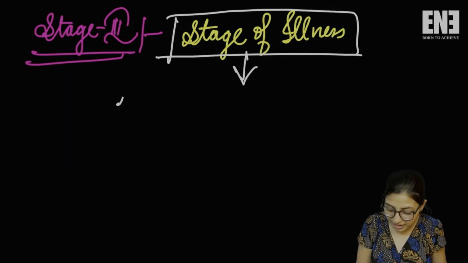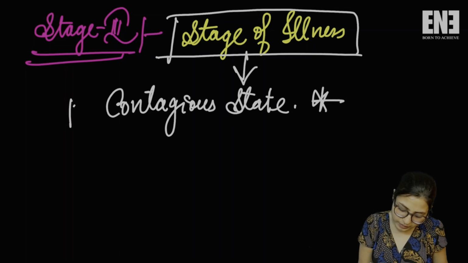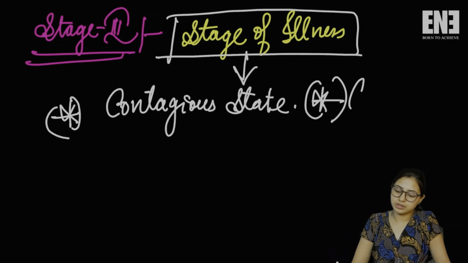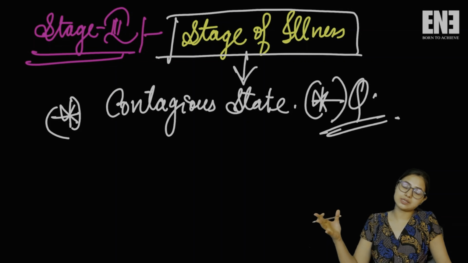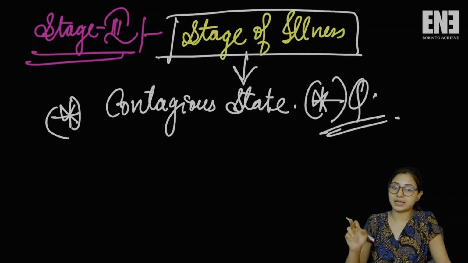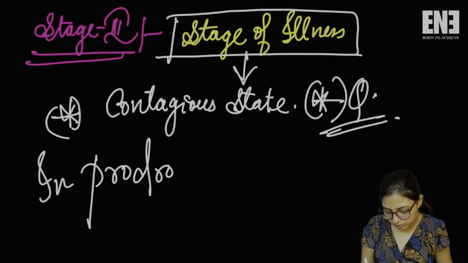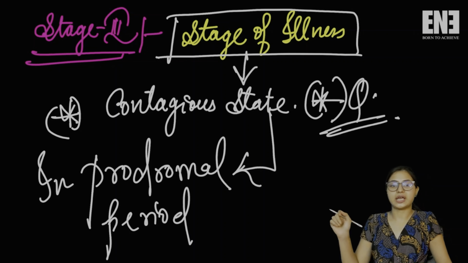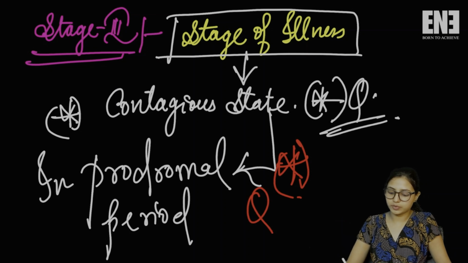The person is contagious at this stage. This is a question. This is the state of contagious state, means the person is at its stage from which it can spread the infection to further person. This is a question, that in which stage the person can be considered as contagious, that is a stage of illness. Along with that आपका जो in prodromal period also the person is declared as contagious. Okay, you need to note this. Okay, it can also be a question.